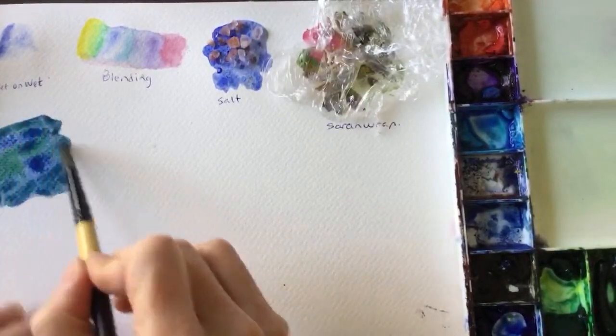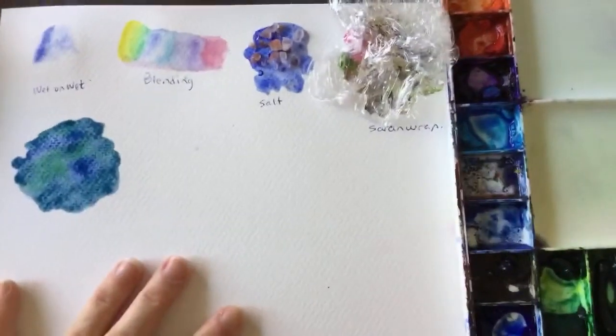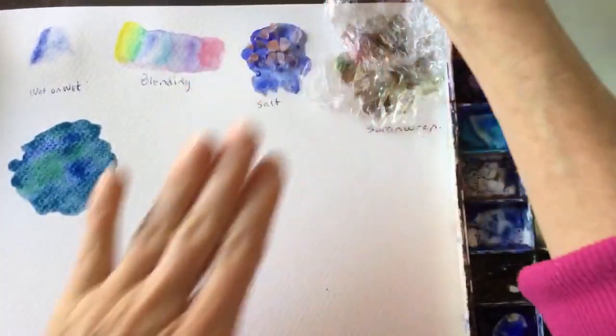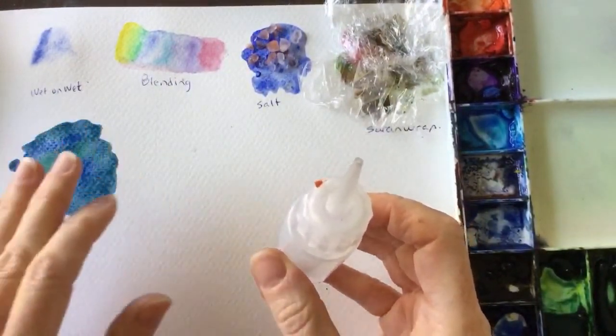Okay, now the thing with the alcohol, you want to let it dry just a little bit, a minute. It's a very hard balance to know how wet it has to be and how much pigment to use and all that stuff, and that's why we do samplers, just to get an idea of timing, amount of pigment, stuff like that.